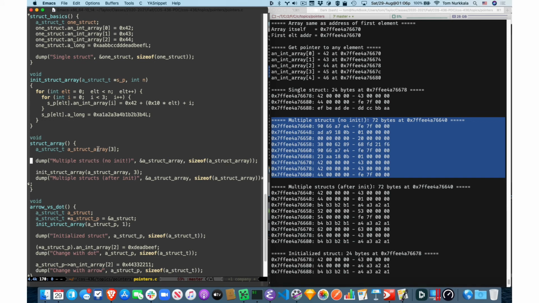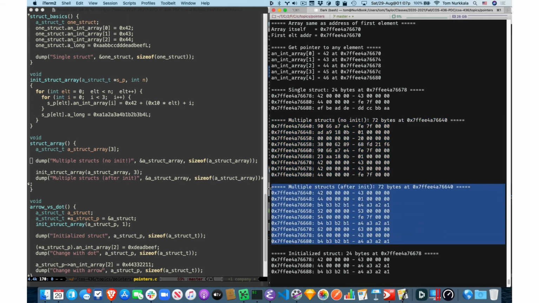If I was allocating these dynamically, just like before when we were talking about dynamically allocating an array of a primitive type, I would be able to say sizeof a struct t times the number of elements that I had allocated. Now I'm going to call this function init struct array, which is going to initialize the structure that I had declared here, and then print out the same memory location, except now after initialization.